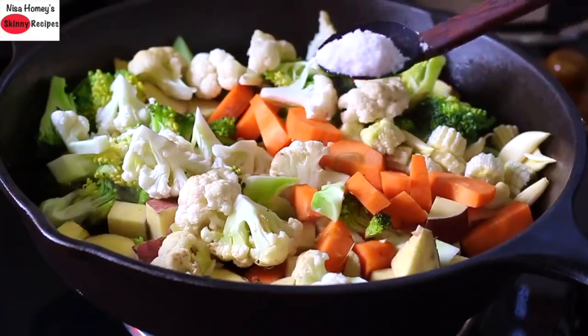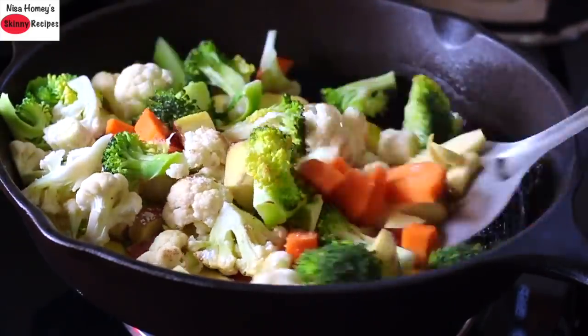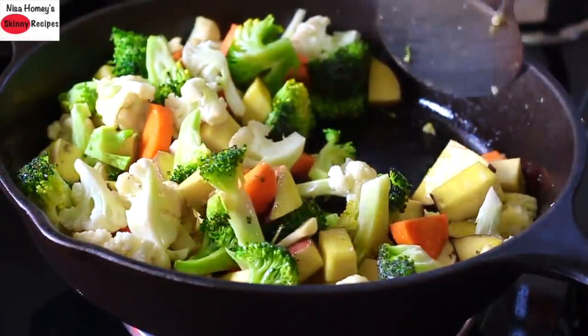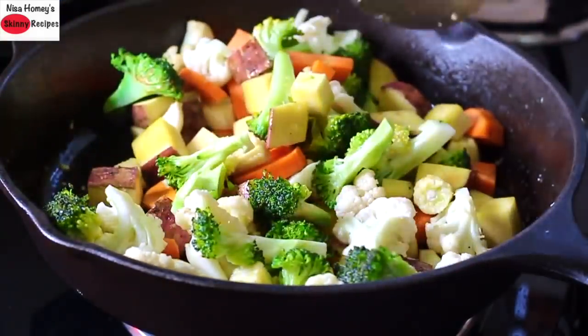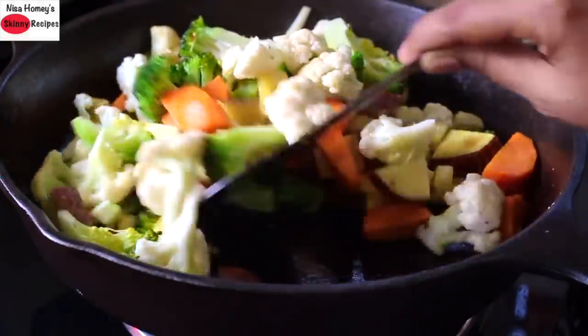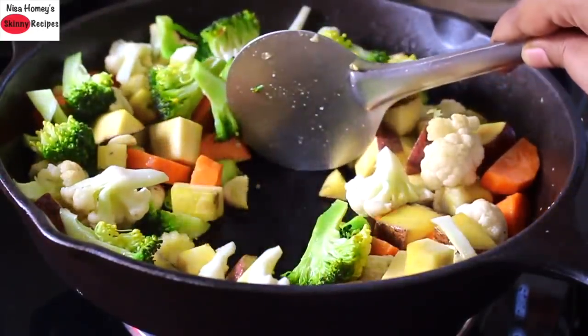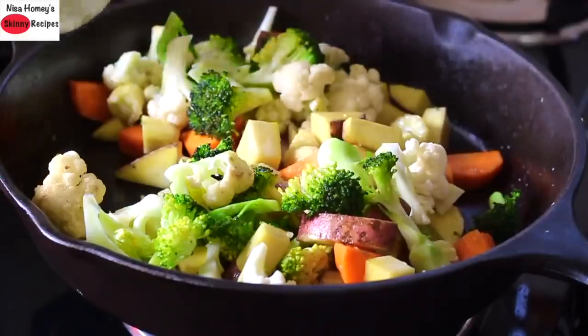Sprinkle in 3/4 teaspoon pink Himalayan salt. Now give this all a mix. So we are sort of mixing the vegetables in the pan so that oil is nicely coated with the vegetable, and you can see that since my cast iron is well seasoned, the vegetables are not sticking to the pan. That is why I recommended to use a well seasoned cast iron pan.